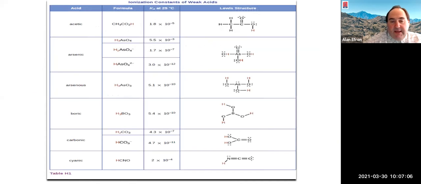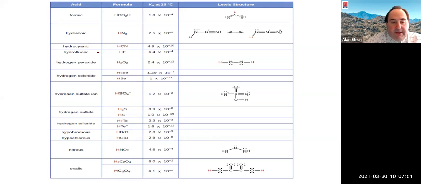Okay. Here's a table of just some weak acids, and again, you'll see some Ka values. We'll talk about this a little bit later, but this one has 3 H's that will come off. That's what is referred to as a triprotic acid. As we talked about, the H plus comes off one step at a time, in a stepwise fashion, and there are 3 Ka values associated with each of those hydrogens. Here's carbonic acid, which has 2 Ka values associated with it, 1 for each of the hydrogens.